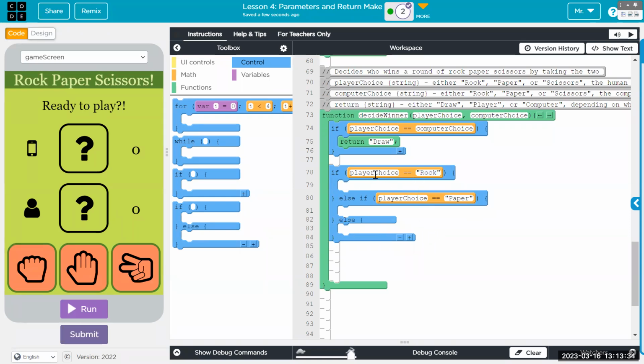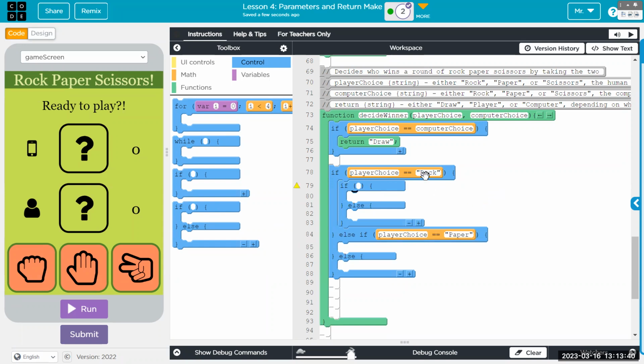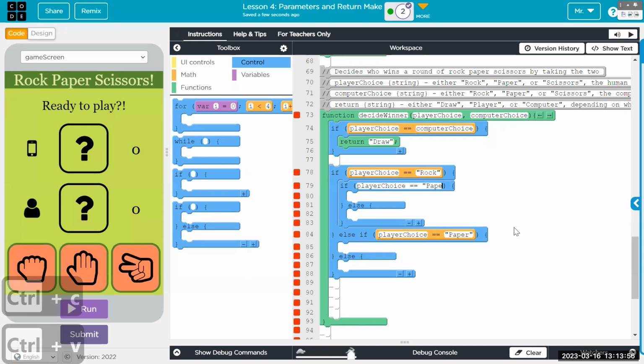Now, inside of this first conditional, there are 2 options for what the computer sends. The computer can't send rock, because if the player chose rock and the computer sent rock, it would have already been knocked out. So here we are checking computer choice double equals paper.